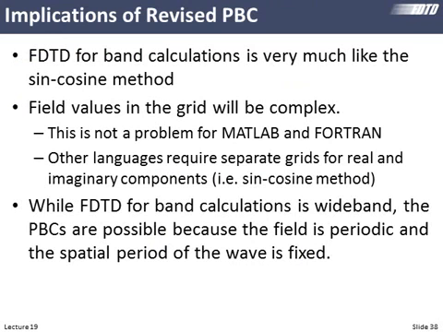I mentioned doing this for band calculations. We have these complex phase terms for phase across the grid. So we're doing very much what will be called a sine-cosine method. For me, when I was learning this, it was very confusing because I had stuck in my mind that it can't be complex, and I wasn't understanding that this will just let them become complex. This is similar to the sine-cosine method. But in Fortran or MATLAB or some language where our variables can be complex, we literally just put those phase terms in. We don't have to worry about it. In other languages, we have to separate it, and then it looks like the sine-cosine method.